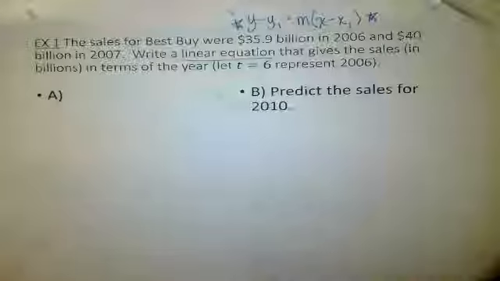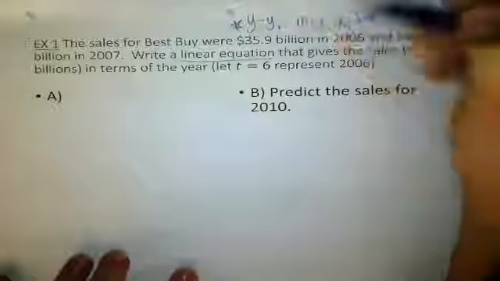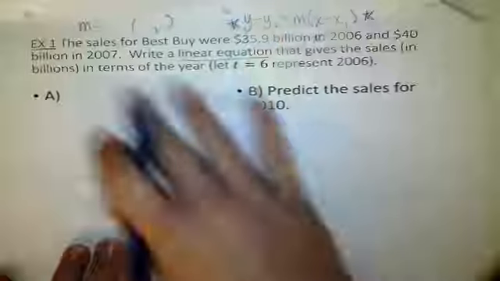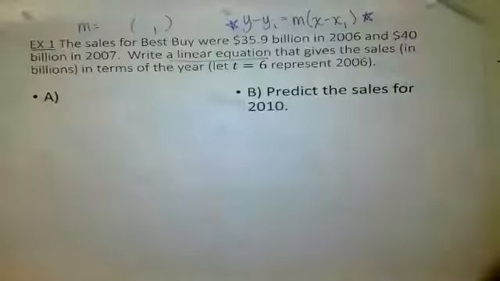So we are going to write a linear equation, which basically means if I know the slope and if I have an ordered pair, then I can write a linear equation. And these are what your word problems are about today. Okay, so if you have a point and a slope, you can write a linear equation. Or if you have 2 points, I can find the slope and go from there.